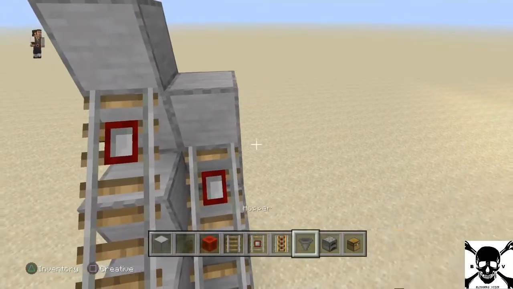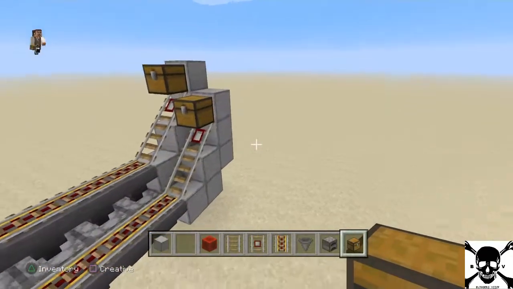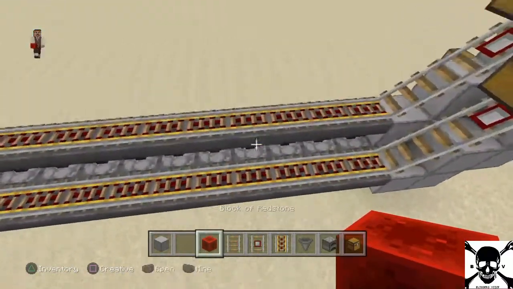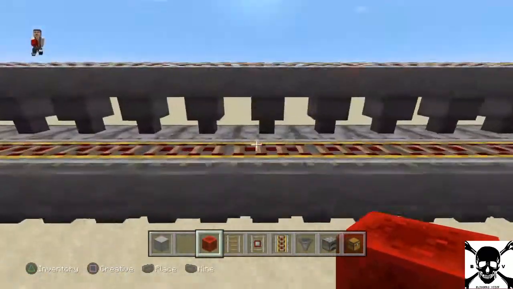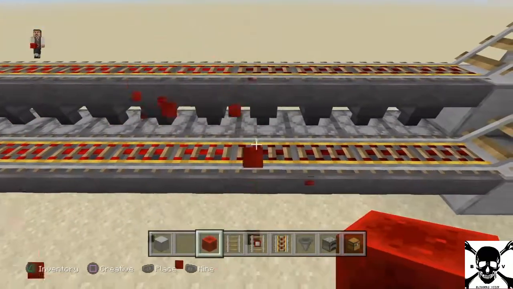Now, right here is where chests are going to be sitting. Right there, just like that. Yep, everyone cool with that? All right, no worries. What we're going to do now is just place some redstone blocks there and there.